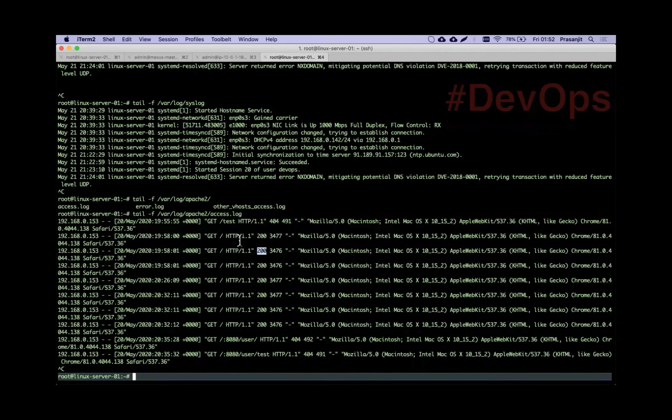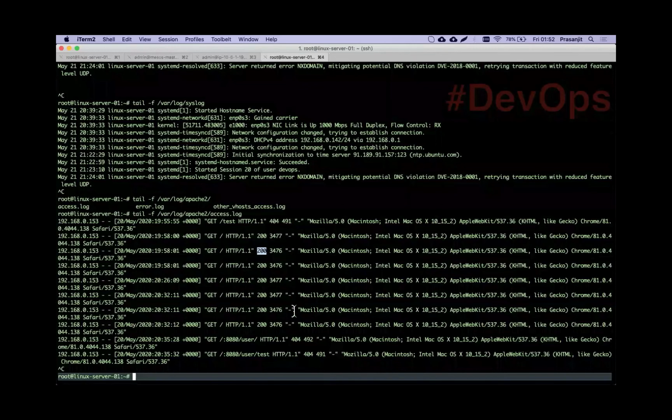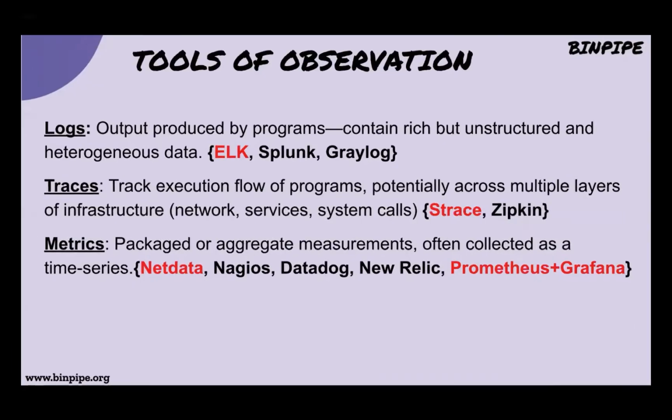So these are all unrelated, independent events. But for example, if I want to know what happened to this user who got a 404, maybe he came back again after some time, what did he get? I want to see that. So how will I trace that particular user? That kind of monitoring is called tracing.